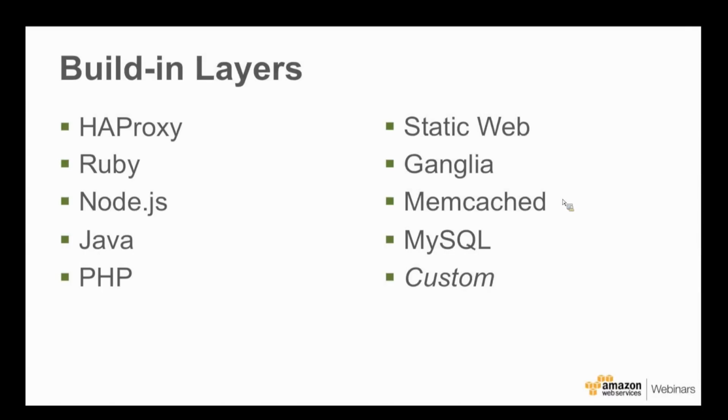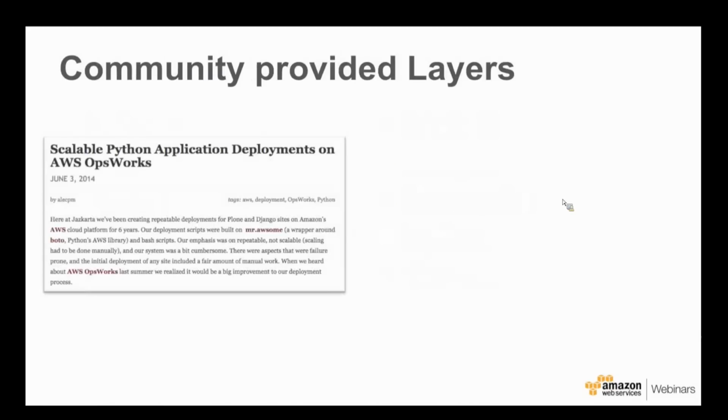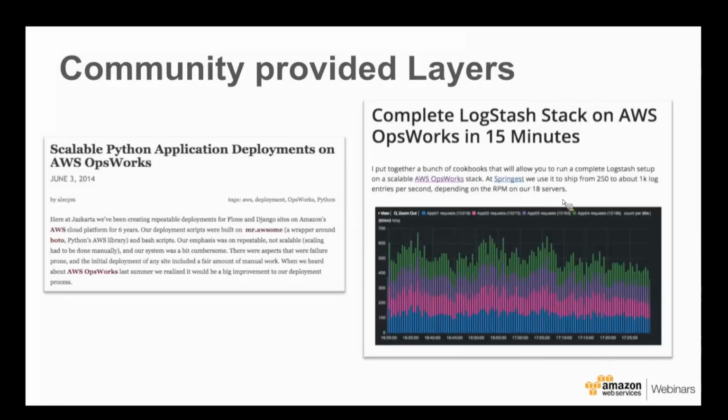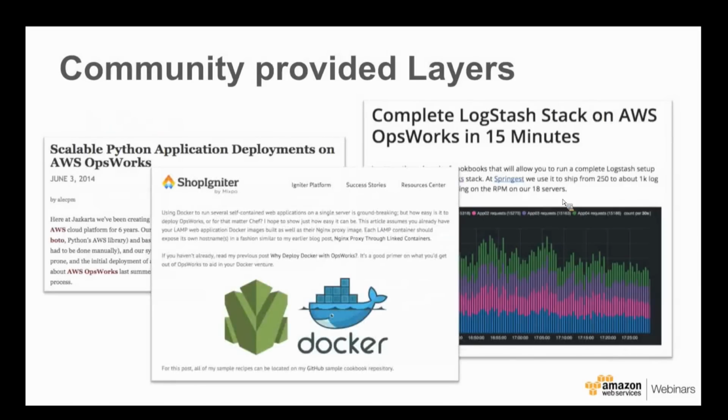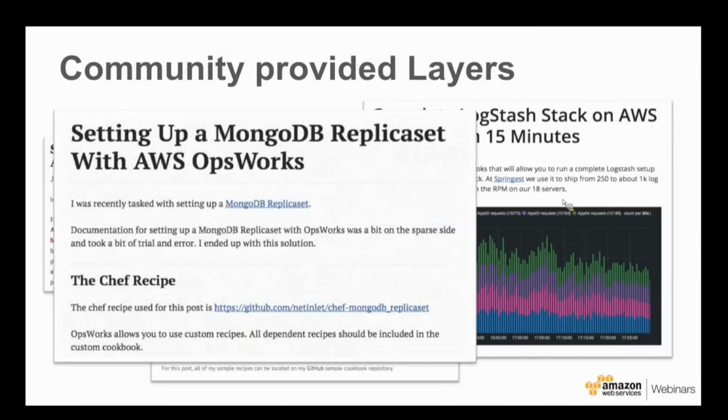Before the webinar, I did a quick search for things that were top of my mind and found the following. Scalable Python application deployments with AWS OpsWorks. Or you're looking for an ELK stack, the combination of Elasticsearch, Logstash, and Kibana, and you will find all the configuration and a guide on how to do this with OpsWorks in just 15 minutes. Or you just want to manage your Docker containers, or run your favorite NoSQL database. These and many other technologies work with OpsWorks, and you will find details about that online.